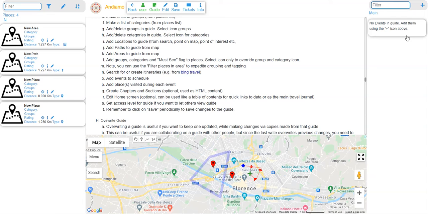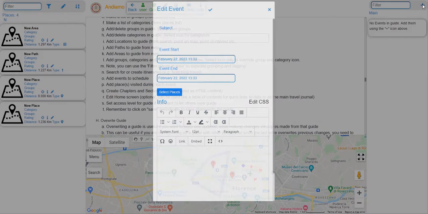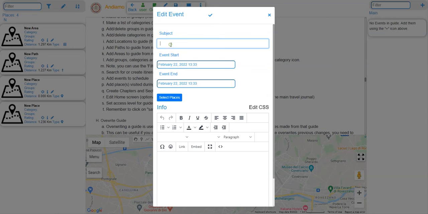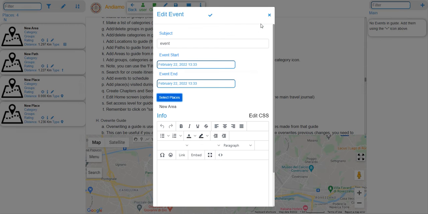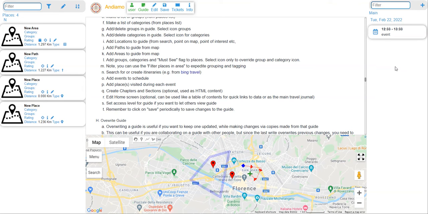So now what we're going to do is we're going to add events. So we're going to click on here, and we're going to add, then we set the date and time, and again we can add information, and you can also add a place. All right. Now you can have more than one schedule.